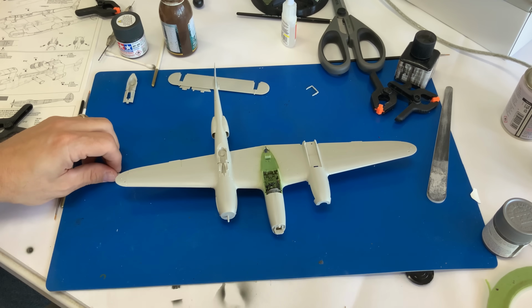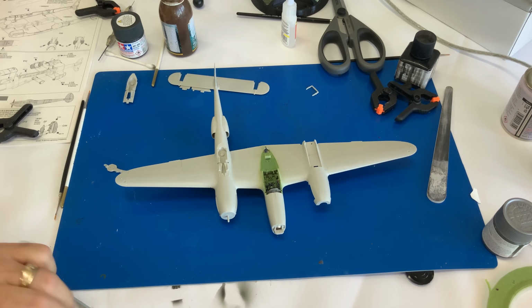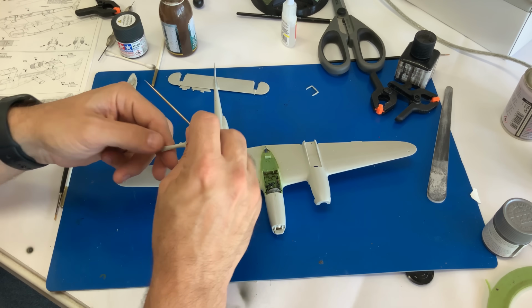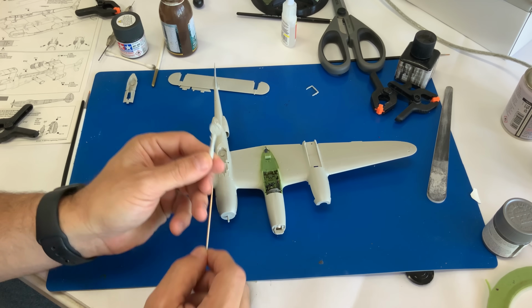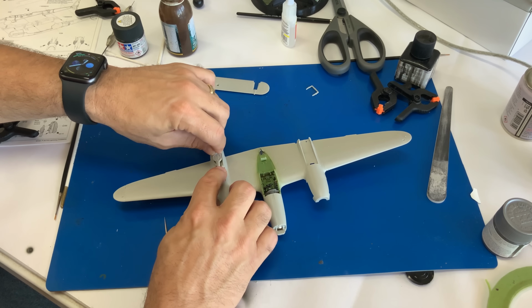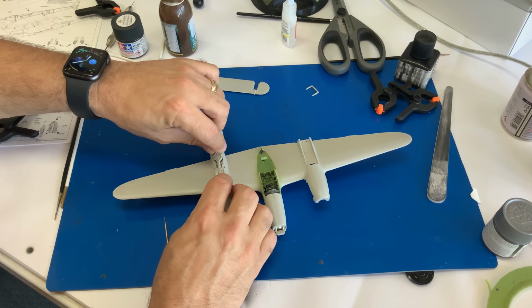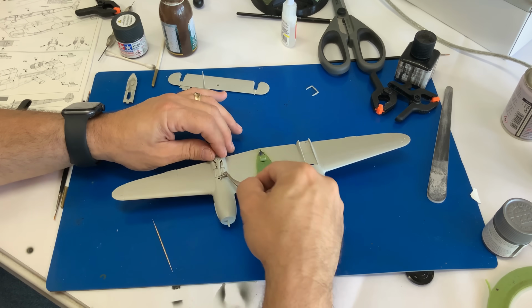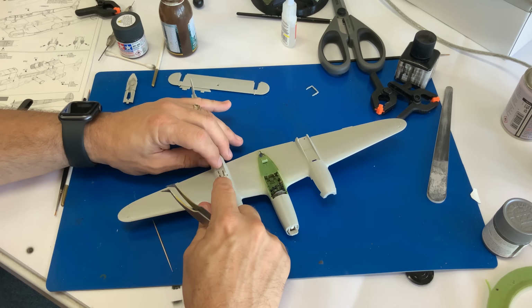The only thing that I want to point out to you guys that you want to not follow the instructions on is putting on the superchargers. I built up the supercharger and it lays into place right here, and you can see it will fit in here even after you do all the assembly. You just need to go in here with a pair of tweezers and pry up the end, and then it'll click right into place there.